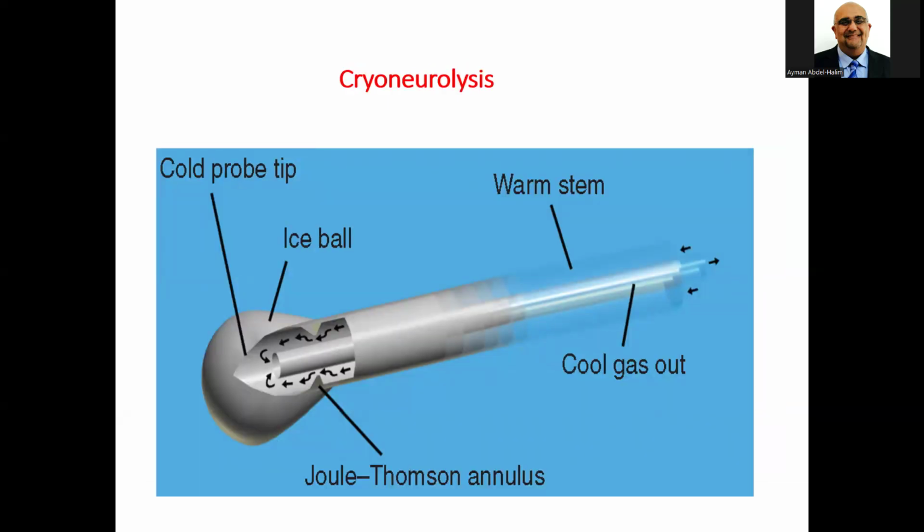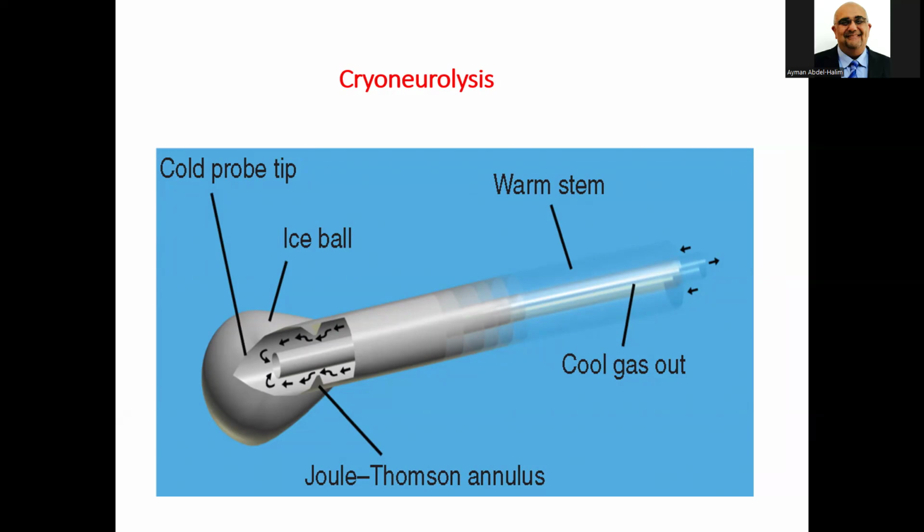There's also another emerging gadget here, the cryoneurolysis. Cryoneurolysis has been there forever. However, recently they came out with new probes that are much smaller in size. We used to use 14 gauge and 16 gauge probes, and this was the most important limiting factor for cryoneurolysis. Nowadays, we have smaller probes, and this made it more practical to do.